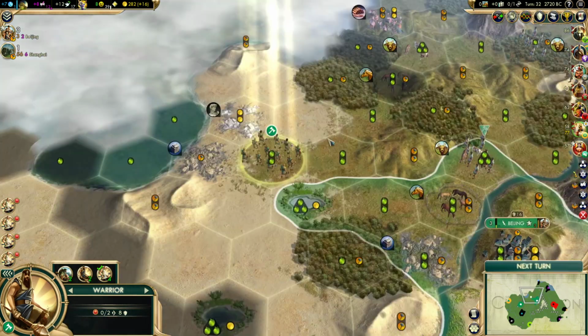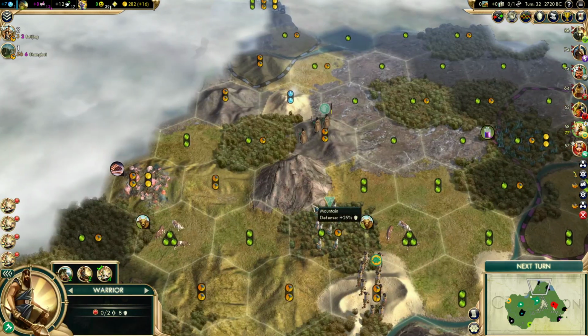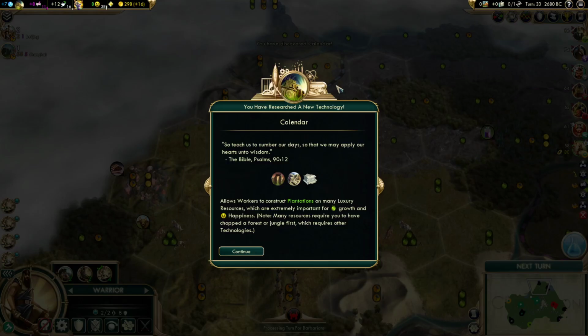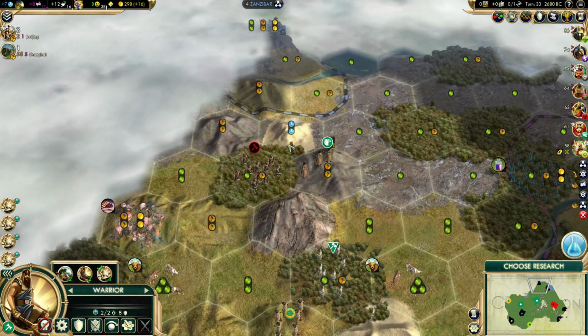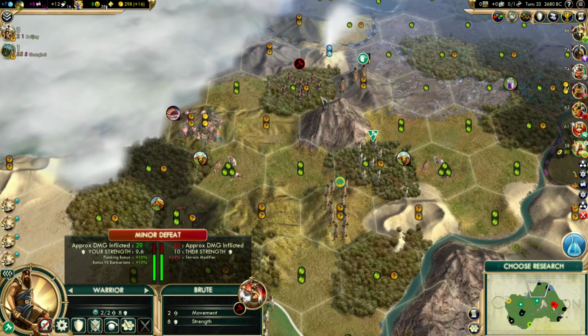This guy's heading up here to help facilitate the settle in case there's any complications. I do hope we're able to buy this before he... Oh, it's actually good that we saw his border grow. Oh. So, Teach Us to Number Our Days. All right, calendar's online. I was going to say it's a good thing we saw his border grow because that means the governor does not prioritize a tile like this very highly. And so we will almost certainly have our settle down before that.